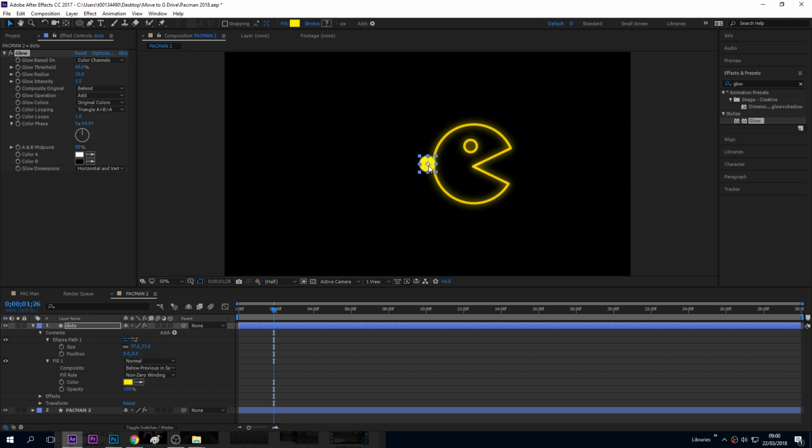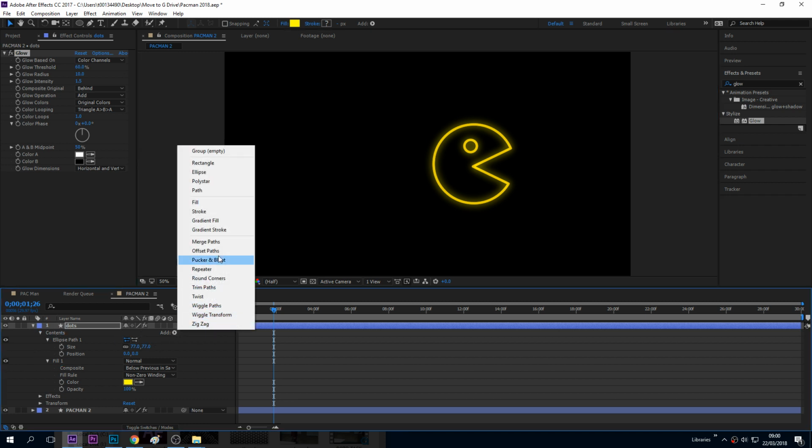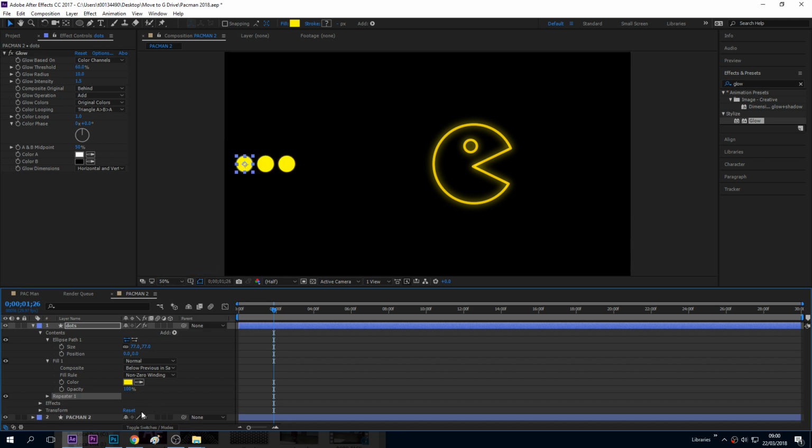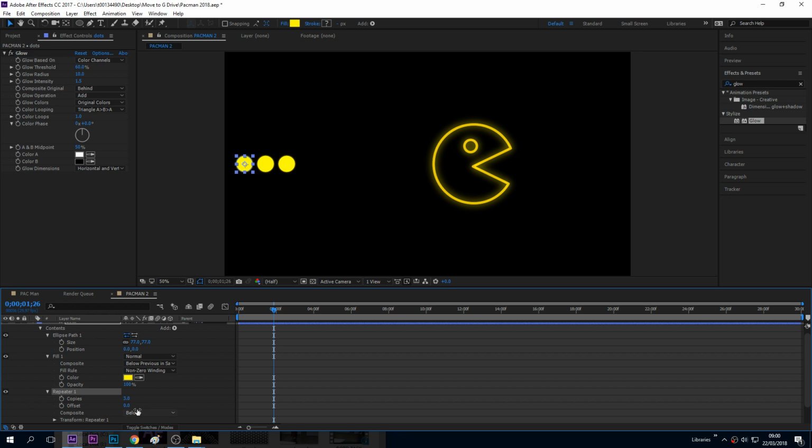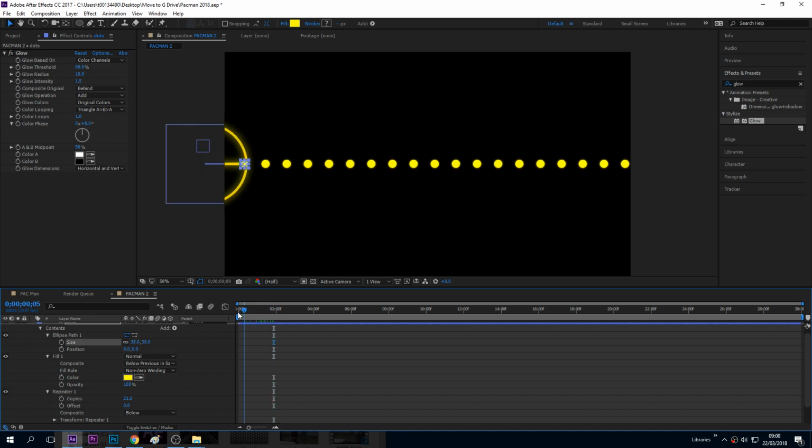Okay, now I'm going to place this one over here on the left, and I'm going to use what's called a repeater, which is a handy way of creating more dots with shape layers, so I can get more copies. I'm going to take down the size of the dot a little bit as well, so a little bit more space. Okay, so you'll see he starts over here and he kind of munches his way over to the right.